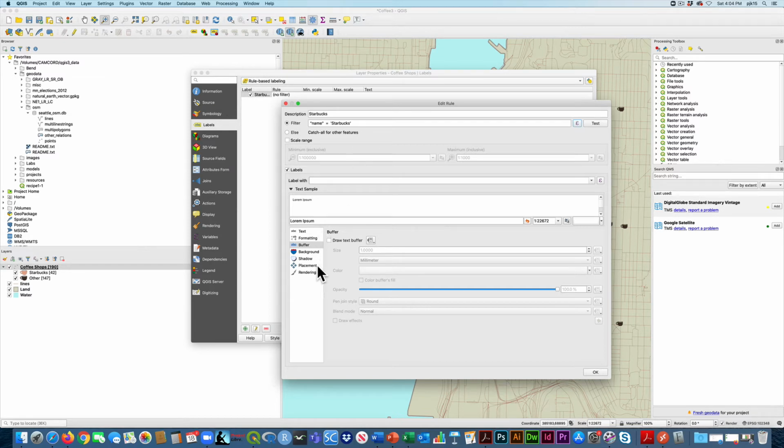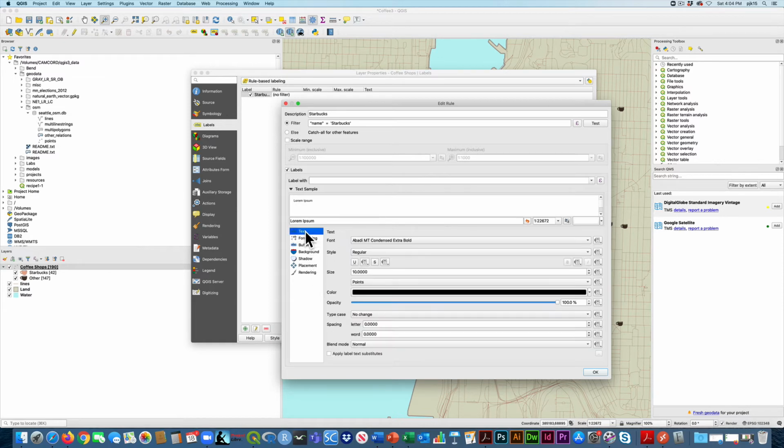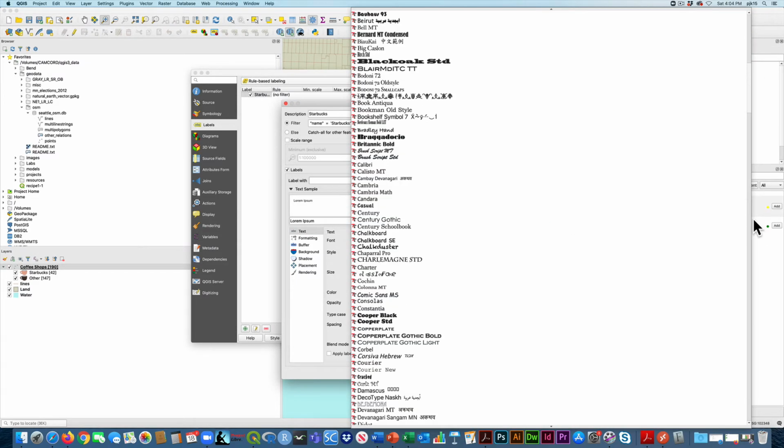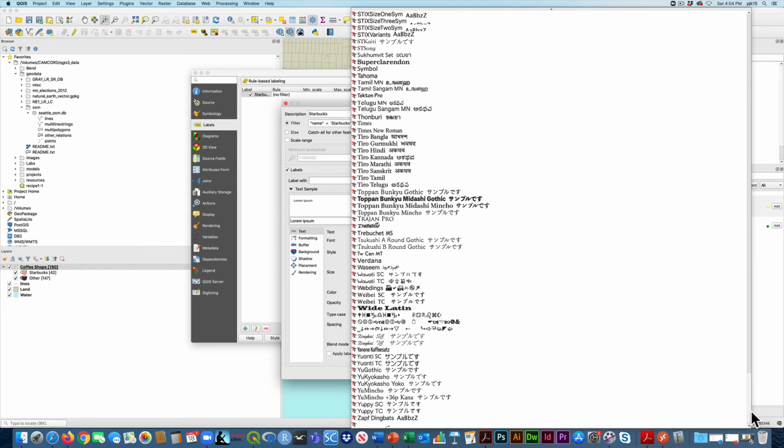And some other things that we want to change here is we want to put in some buffering. We do want to draw a text buffer. Once again, we can try this with white color here, and we'll see how that looks, but I'll tell you already, it doesn't look too great. We're going to change that in a minute. But the other thing we want to change here is for the text, we don't want to use this one. We want to use the new text we've installed, which is this one here.